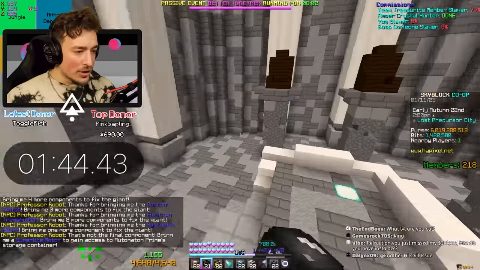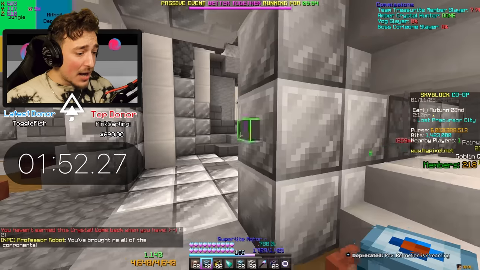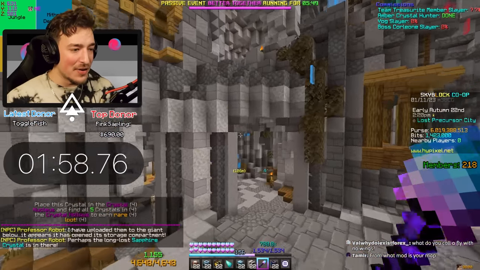Got him. Oh my God, we made space on the hotbar to get everything. You haven't earned this crystal yet? What do you mean? What do you want from me, brother man? Oh, I put bob-ombs in my hotbar. I'm stupid. There we go. Lost a little bit of time on that. Dude, if any speedrunners were watching me, they would be very, very disappointed.